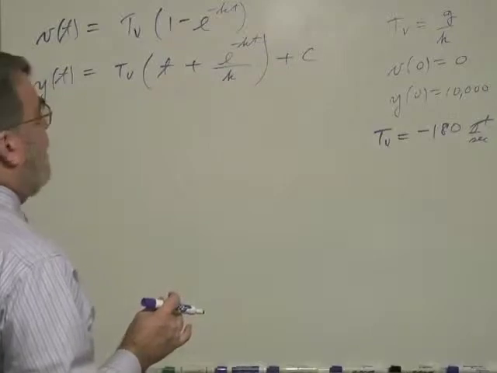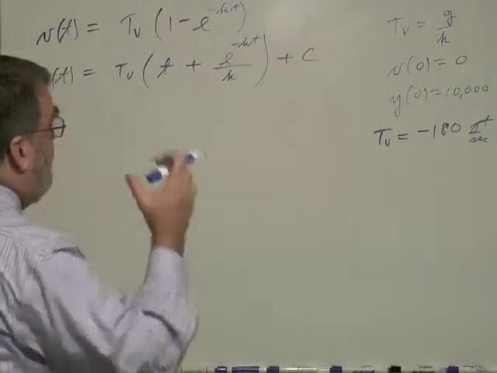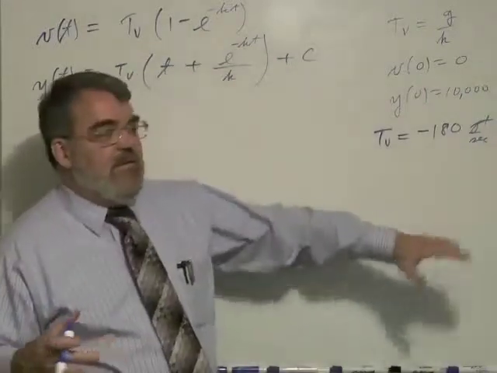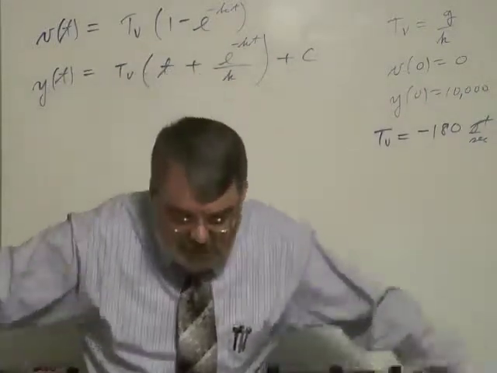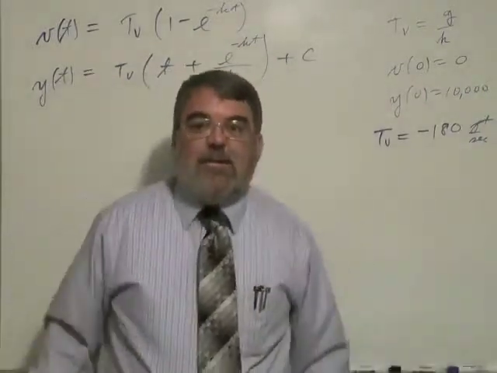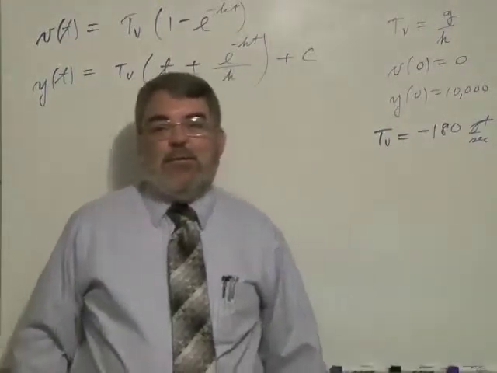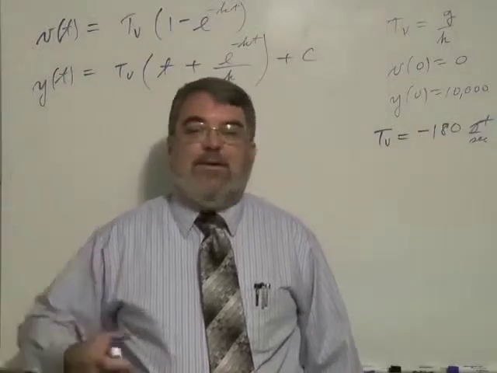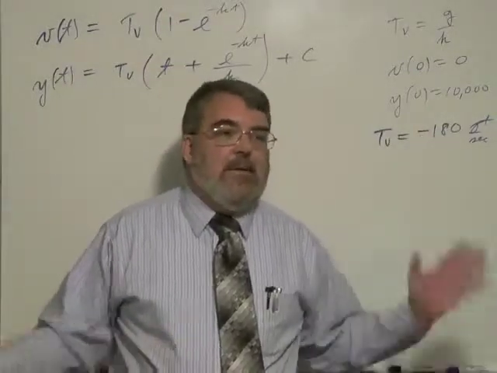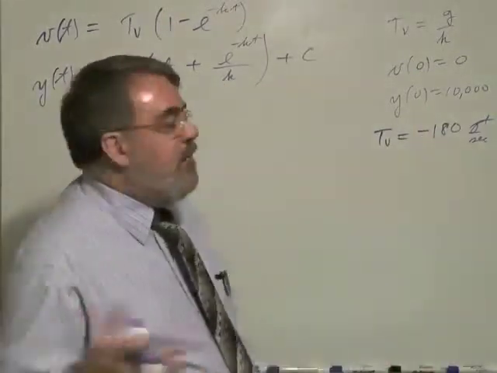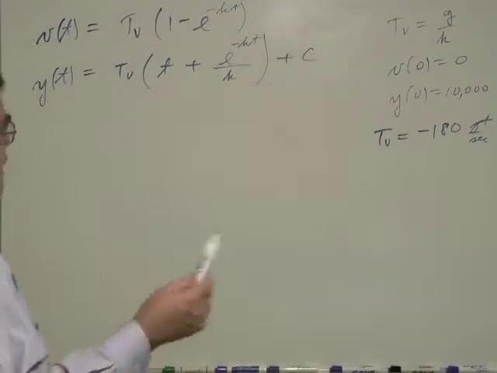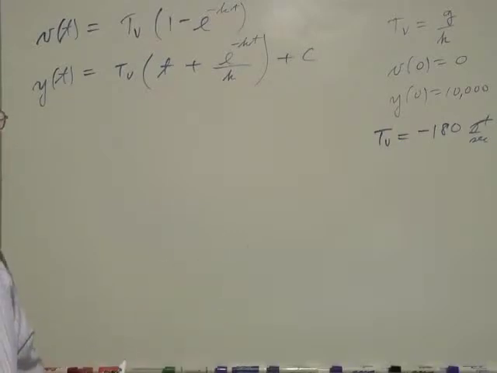Okay, now let's see what we can find out here. And by the way, this depends on other factors. This is if you jump out of the airplane belly first, like this, like you see most parachuters do. If you go head first, your terminal velocity is closer to 200 miles per hour, but it's around 180 feet per second, or 122 miles per hour approximately, if you go belly down. So let's just use that particular one.